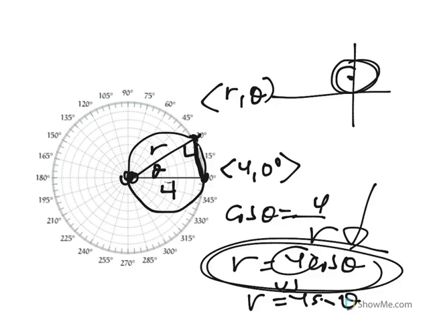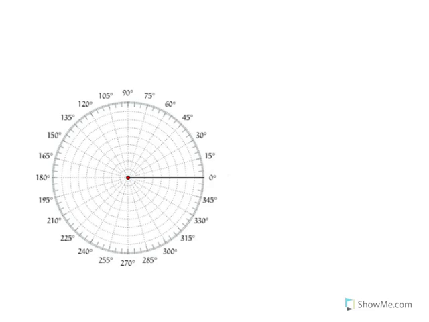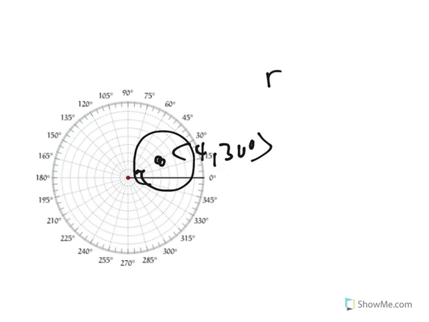The last shape I want to show you, this one's pretty complicated. This is a circle that's not centered at 0, 0. You have to be told the center. So let's say it's over here at 4, 30 degrees. And I know that the radius is 3. Now this seems pretty hard. When the center was at 0, 0, it was real easy. But when the center is not at 0, 0, so let's just make a note. The radius, not r, but radius equals 3.